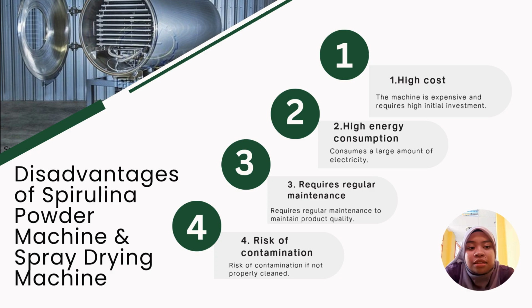And the third is that it requires regular maintenance. If not properly maintained, the machine could break down or affect powder quality. Regular cleaning and servicing are needed to keep it running well. And then lastly is the risk of contamination, which is, if the equipment is not cleaned properly after each batch, it can lead to contamination that affects the safety and quality of the spirulina powder.